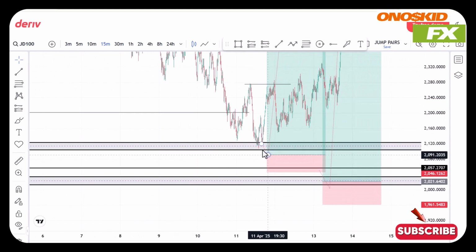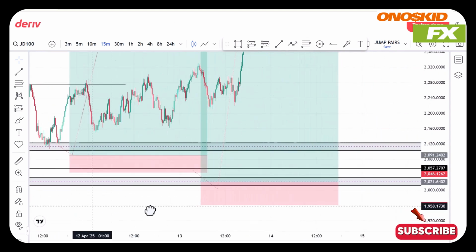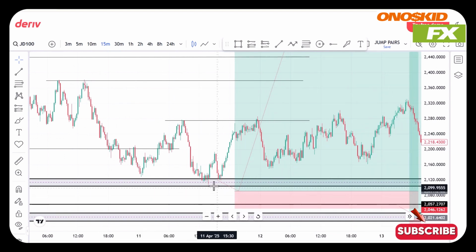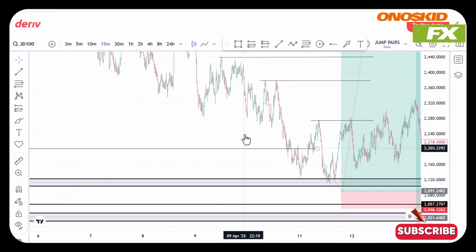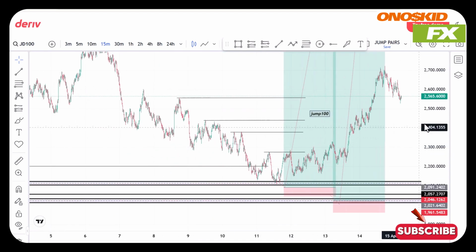And you can see that after confirmation was seen, what is this confirmation? Look at these rejections that happen here. So immediately these rejections complete, even if we could not enter from here, if you go to the 5 minutes, you will see a perfect confirmation here. Even if you did not enter from here, at the formation of this three candlestick pattern, we would have entered from here. And you see that we are in a massive profit.